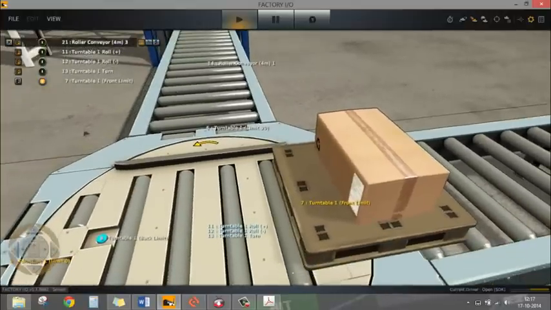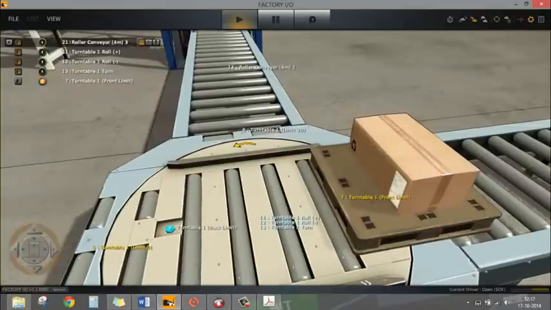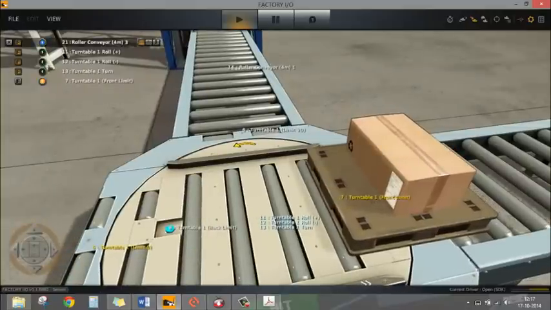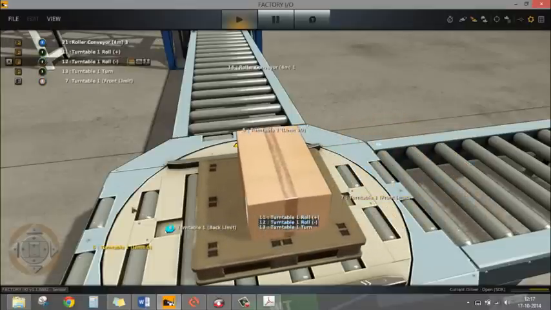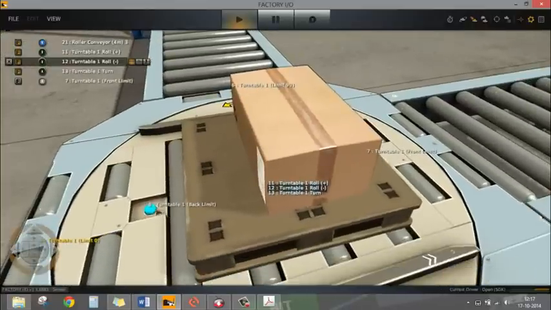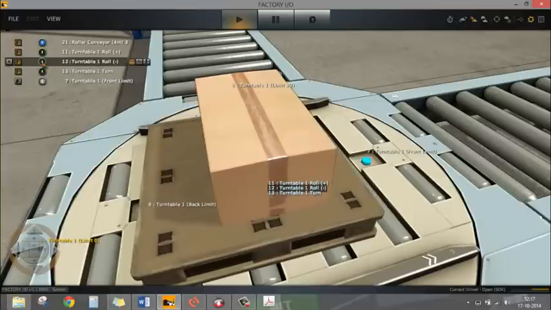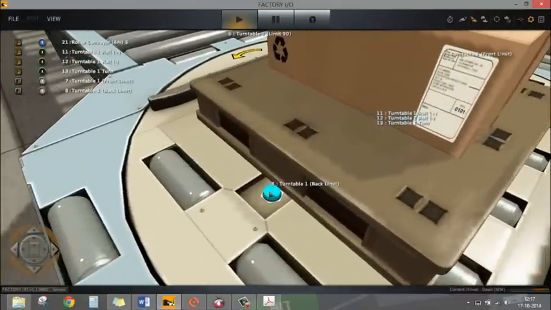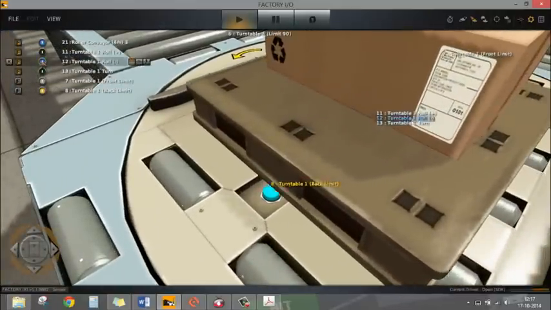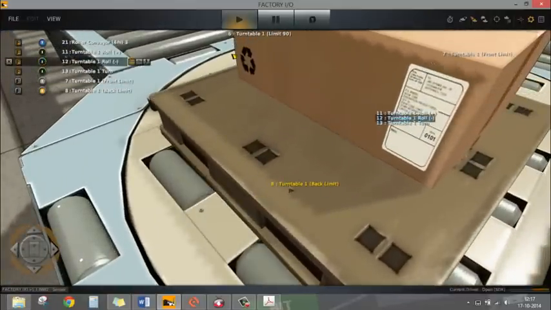So I can further move this box here. For that I have to run these rollers. So I can run the rollers, and if I stop in front of the sensor, this will also be sensed. Right now this is not sensing, so I have to roll it more, and I have to show you here. So right now we still have a little distance. So at this point the sensor is detected.